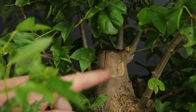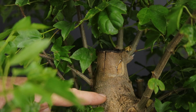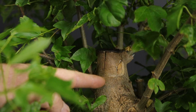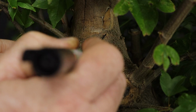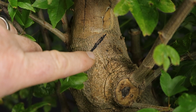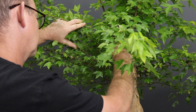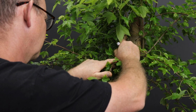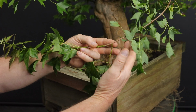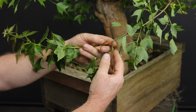So the most important graft that I want to do today is to graft something into this space, so that I can have something coming out the front of the tree and growing in the direction that I want. Our main graft is going to be in this angle and in this position, because this is still within the area of sap flow. Now this is the first branch that I'm going to use as a whip with which to perform the approach graft.